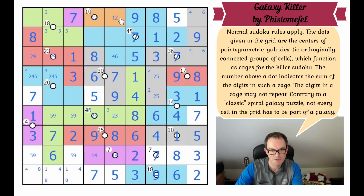Still got this 1, 2 pair to resolve. Again, I still can't see how to finish this efficiently. This 5 is going to be a 5. That's going to be a 2. So that helps over there by fixing those two to be a 2, 4 pair. So these two have to add up to 14. They've got to be 6 and 8. The 6 down here is helpful. 6, 8. That fixes an 8 there.